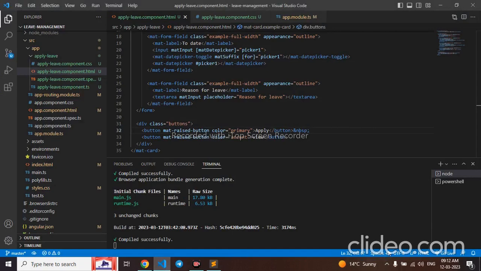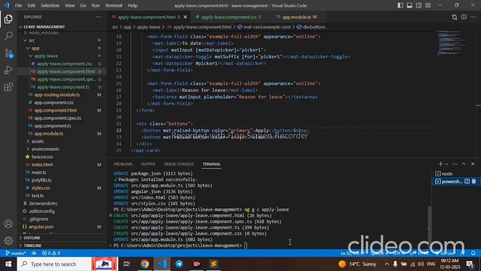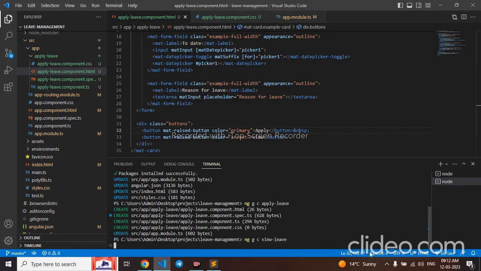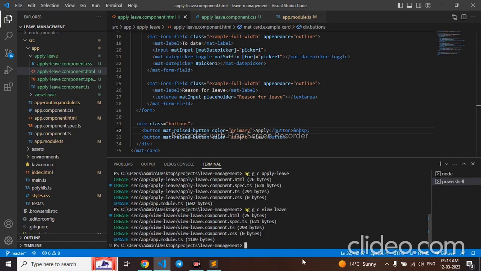So again I'll go here, ng g for generate, c for component, view leave. So component has been created now. The view leave is here.